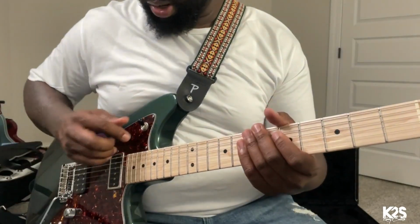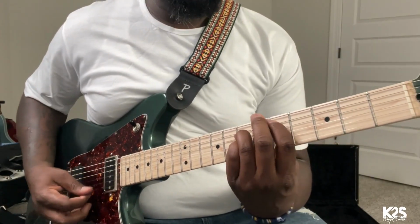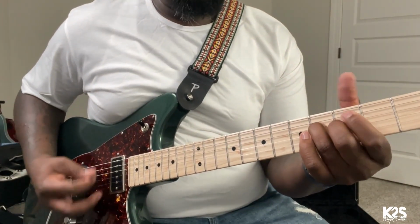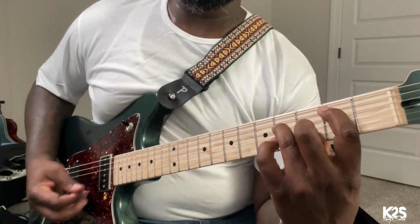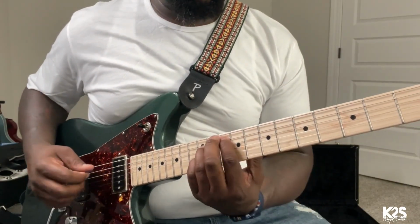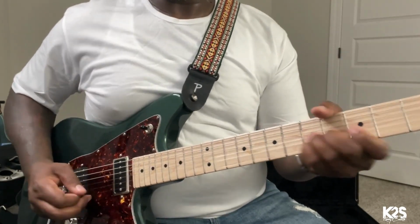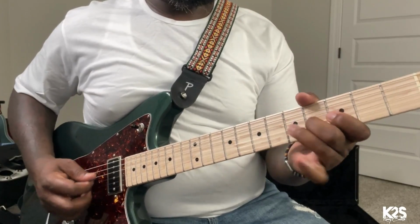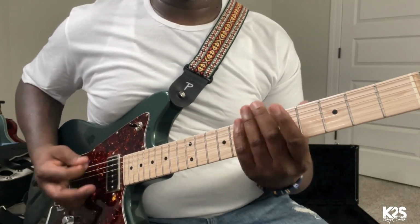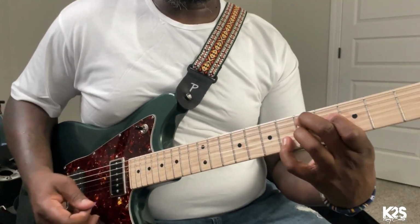It's got all the R&B feel that I need if I want to go to some singer-songwriter kind of vibe. It's got that sparkle. All my church stuff, it gives me all that stuff.